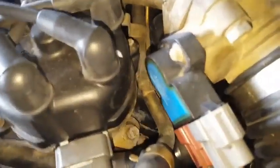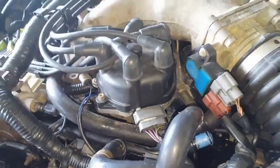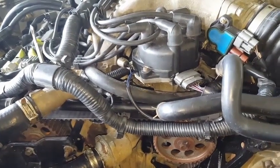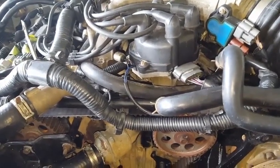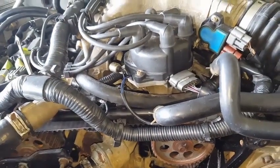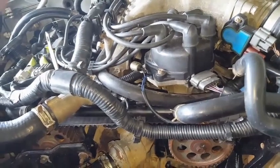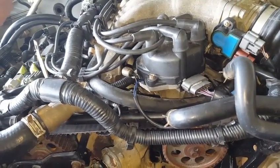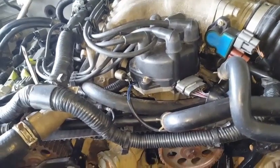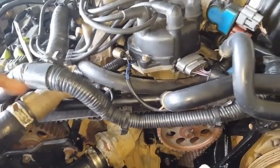The next thing I want to do is release that bolt for the distributor, because we're going to need to adjust it to bring the engine RPM back to 750 RPMs. This is how we're going to set the timing temporarily with the computer scanner since we don't have a timing light. The timing can be set with a computer — since we removed the timing belt and reinstalled it without moving the distributor, it does not require us to reset the timing as the factory recommends. But you should always do so by disconnecting the TPS sensor. There will be a description link in the video on how to set the vehicle ignition timing once the timing belt has been installed.